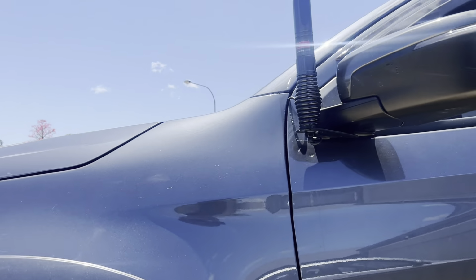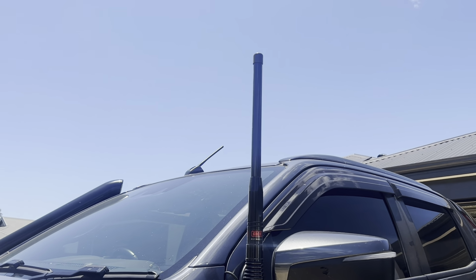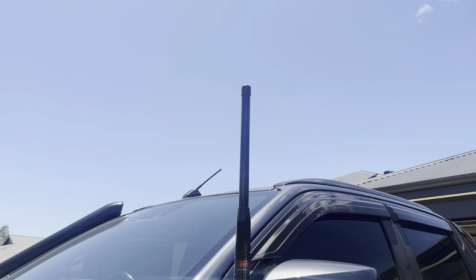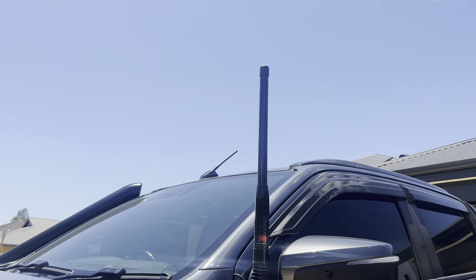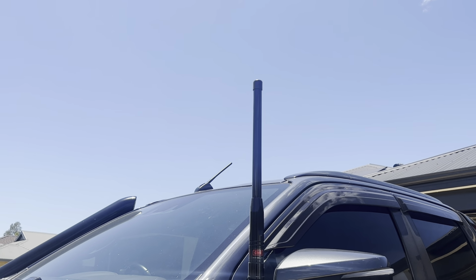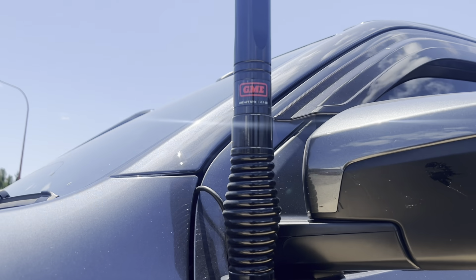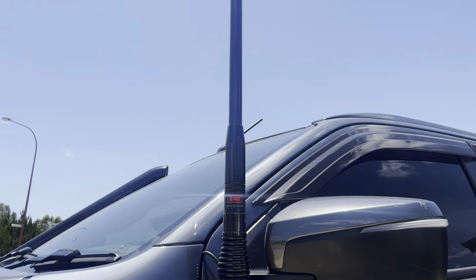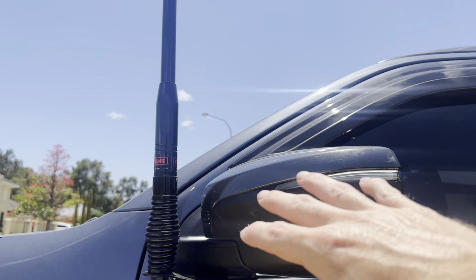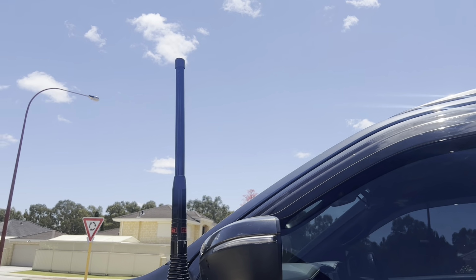What else have we done on here? Done the GME antenna, which is the XRS 370 Outback pack. I've mounted that all under the center console inside, and just the antenna mount with a Vogue Industries mount. That was an absolute pain to fit. It took hours because you had to take off the whole mirror. So I would probably never do that again.